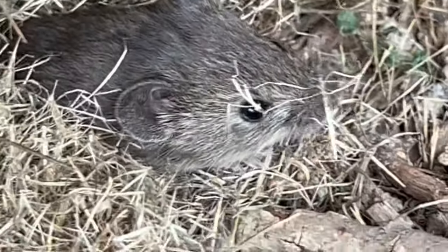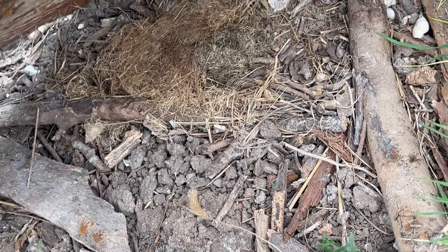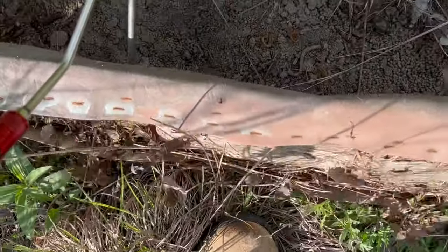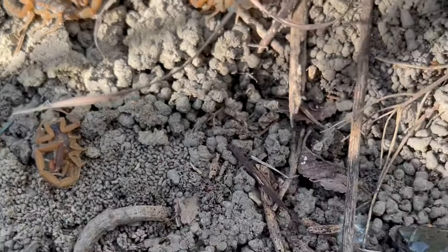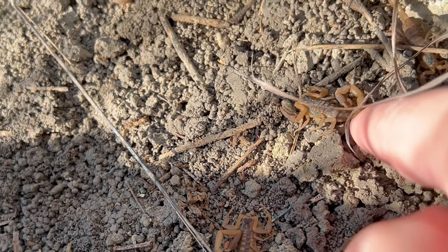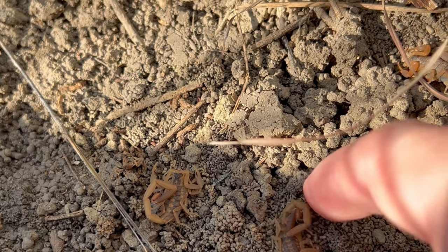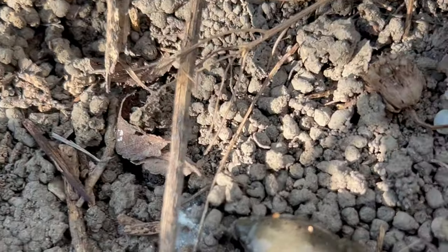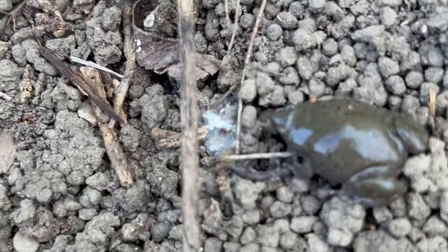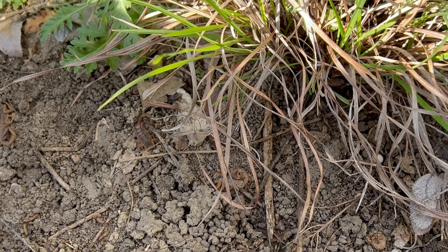Little baby mice — look at that. Dipped right back into his nest. Some kind of deer mice, maybe. Holy crap — narrowmouth toad and a ton of striped bark scorpions! Look at all these guys. Wow, that's awesome. Look at this little guy — chunky. Got another one over here, just under a tiny little rock. That's sweet.